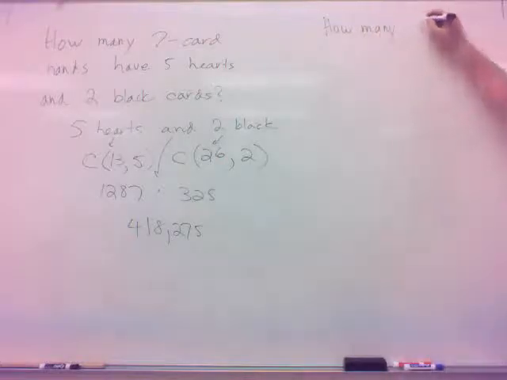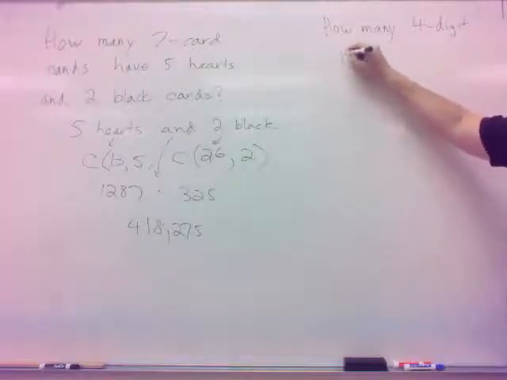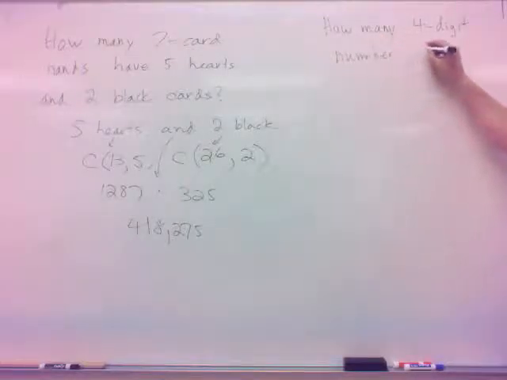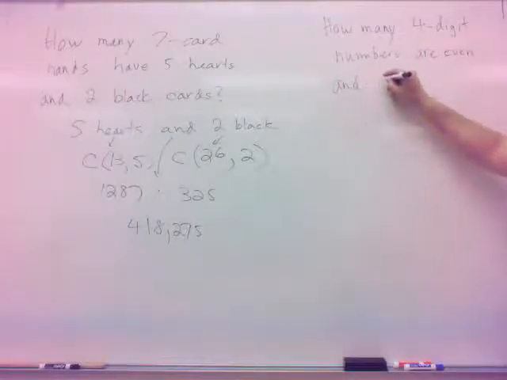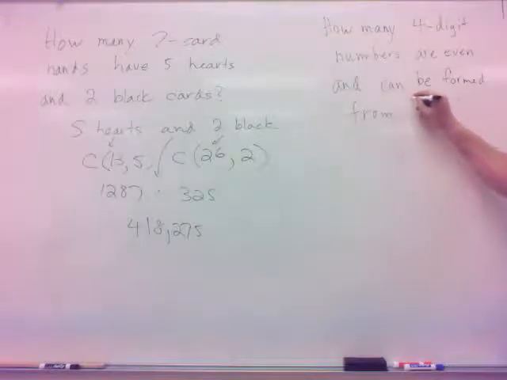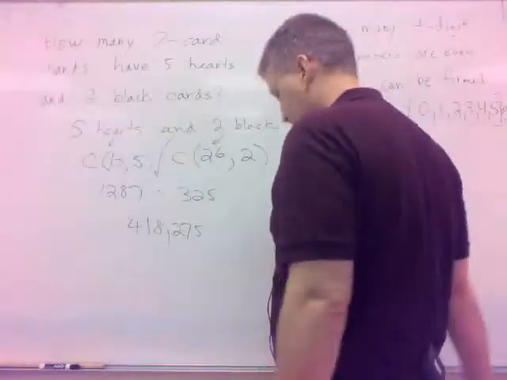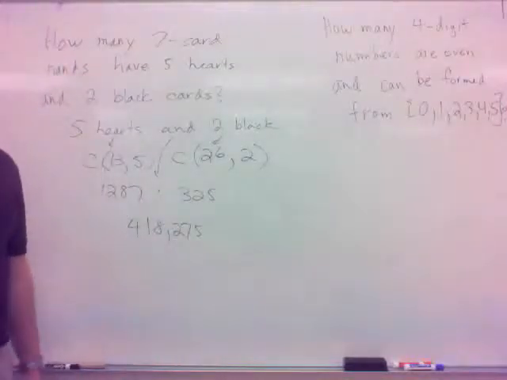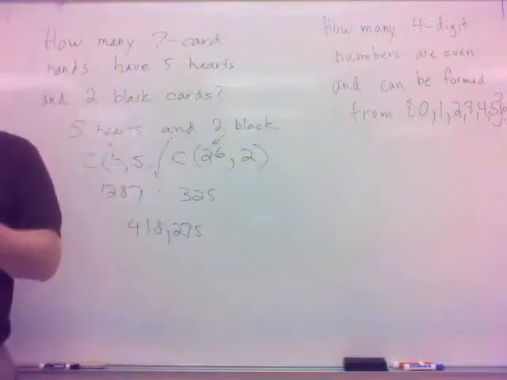Let's go back to a number problem. How many 4-digit numbers are even and can be formed from the digits 0 through 5? Four-digit numbers formed from 0 through 5, and we've got even numbers.